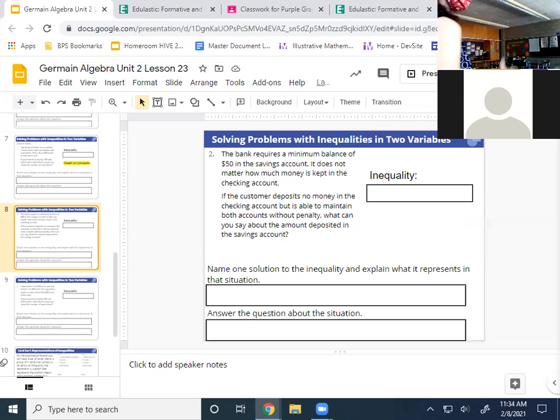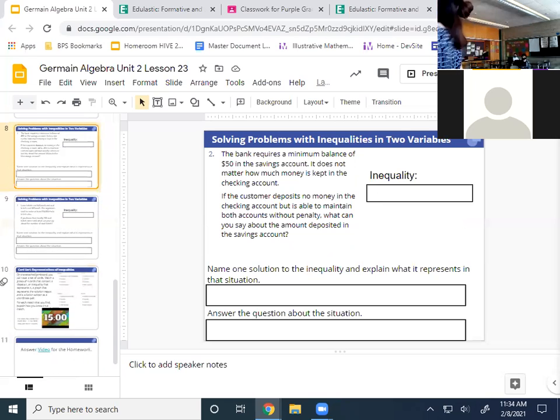If you have questions, you're throwing it in the chat. I'm going to take a look at how people are doing as they're working. I need you to get started. I'm going to give you 10 working minutes right now to complete this activity. And then we're going to come back together and discuss.